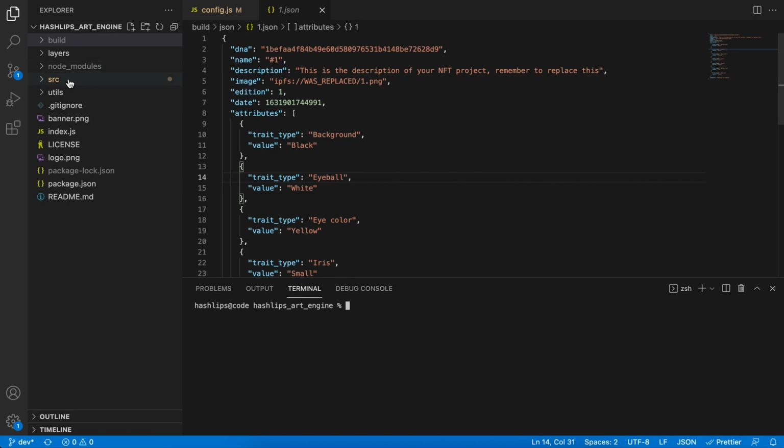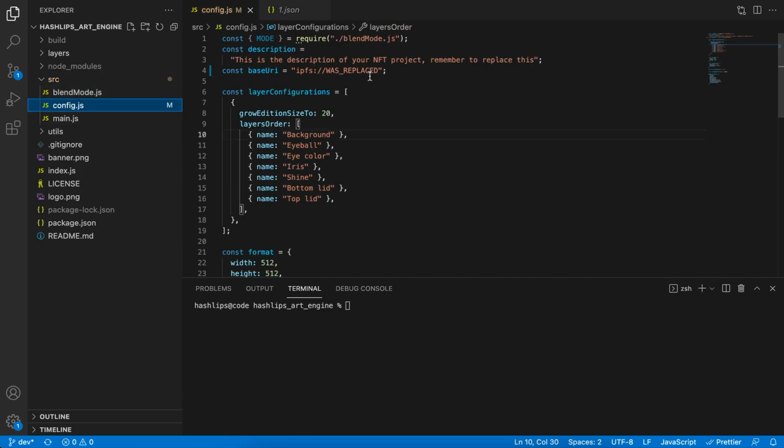Instead, what we want to do is go to the source folder, go to config.js, and replace this IPFS part over here. What we want is for it to say ipfs:// and the CID. This is exactly what we wanted to do.